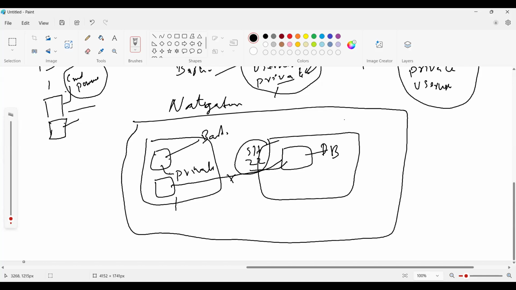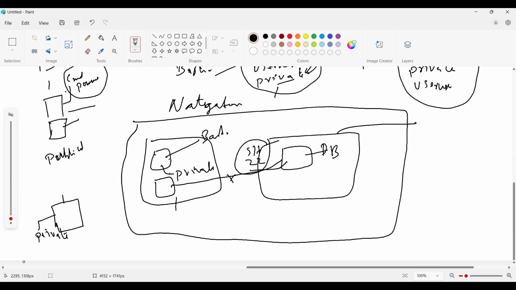So how is that machine matched to that private IP? Is there some kind of network address resolution or route table? Not route table, actually. For example, you have a laptop, right? The laptop has a private IP. Also, if you connect to an internet connection, that machine has a public IP as well.